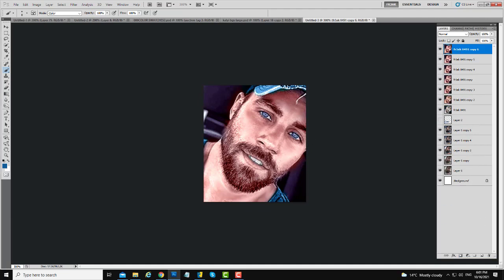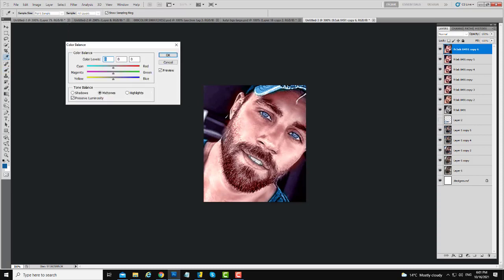And we went down, and now I'm looking at his face and I'm thinking it's way too orange-like. So I'm going to use Control B again to bring up the color balance and see how it's blue here. We're going to go the opposite. It looks very red, his face looks too red, so we're going to go the opposite of red, which is the blue, and just bring it down, and maybe the highlights.